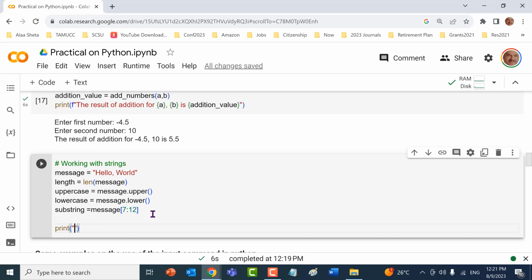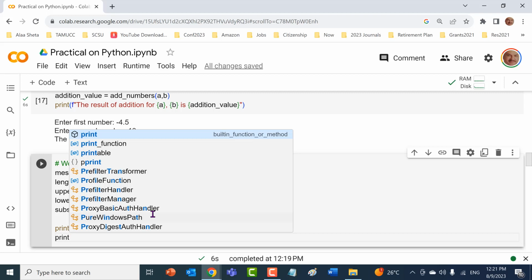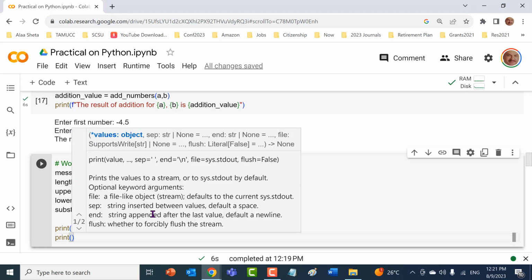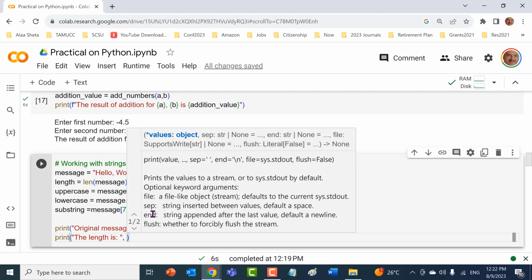So I would like to print, and I'm going to say original message, and I'm going to call this message. Okay, and then I can say print the length is, and then I can put length.